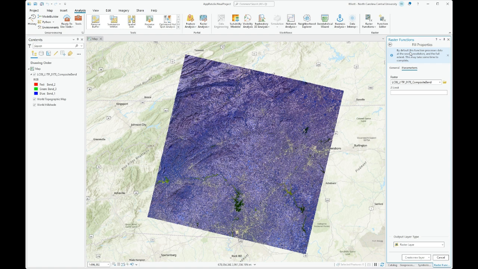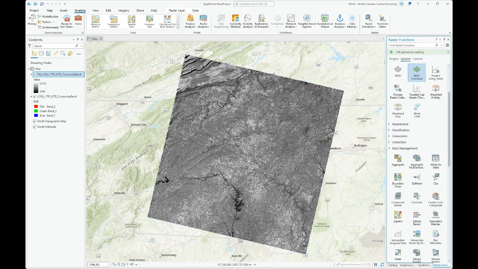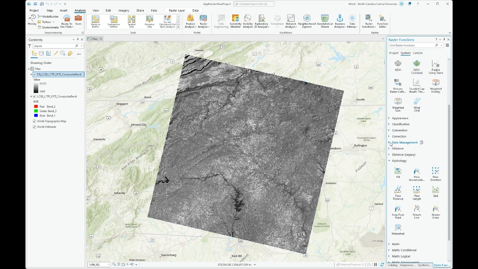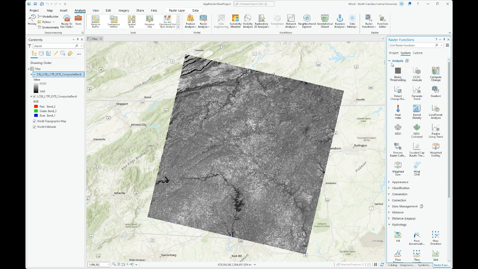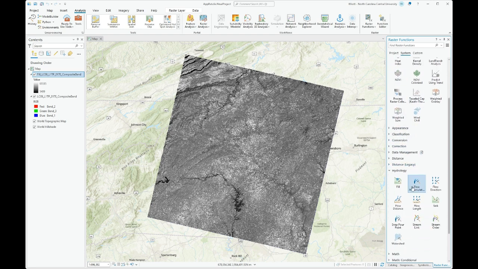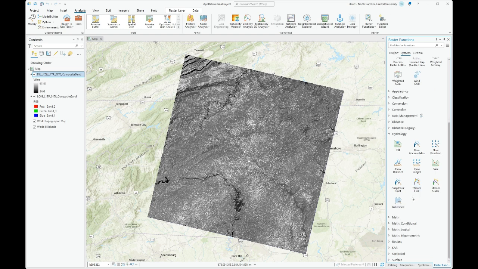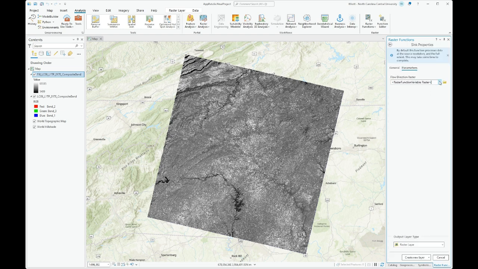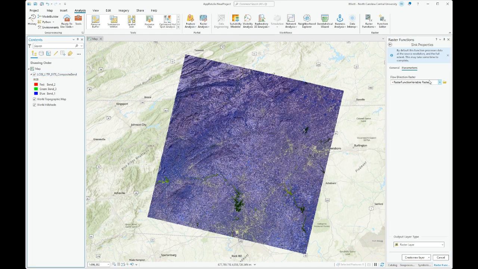We notice up here by default this function processes data. Okay, great. That's pretty quick. All right, so we filled our sinks. Let's pull up our accumulation, our sinks. Here is our sinks. I apologize, I have to back up. Should we do the sink first and then the fill? So we're going to do the sink.